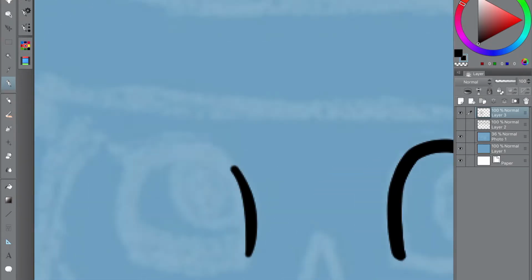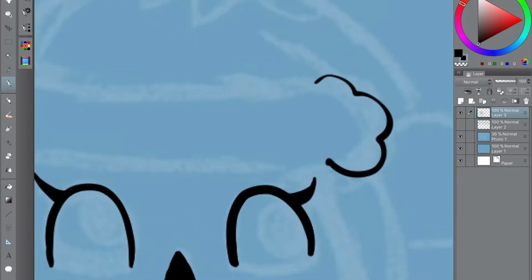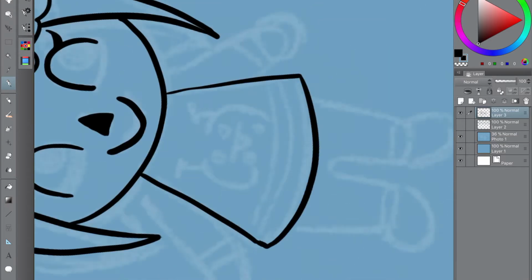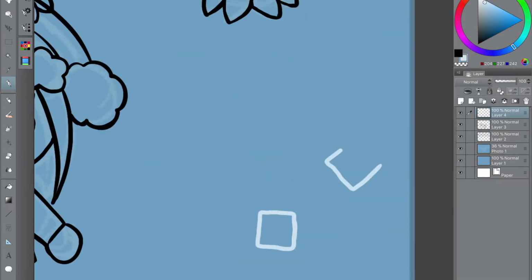Of course, Clip Studio Paint is fairly more advanced than what I'm used to on the iPad, say Procreate. I had to take some time just to get used to all of the tools, but once I got the hang of it, it was pretty easy and intuitive.